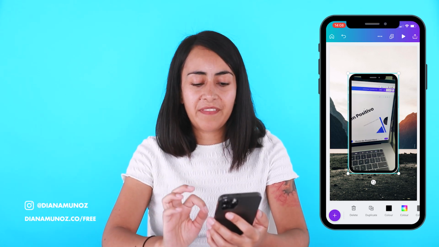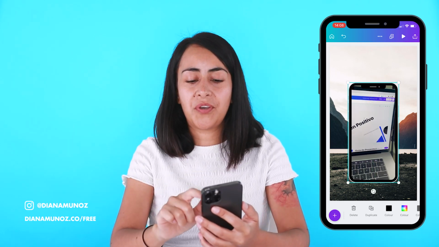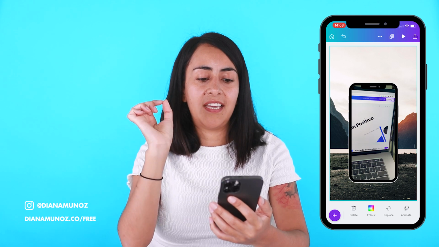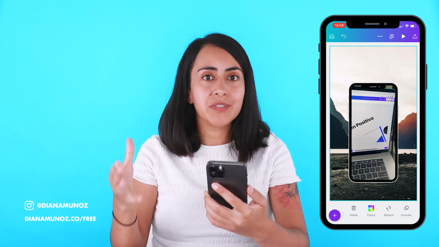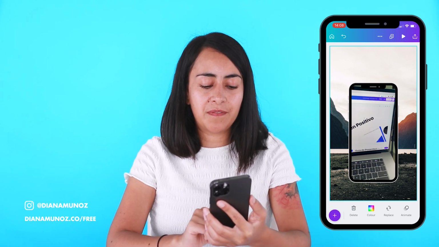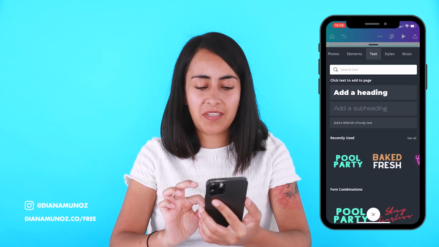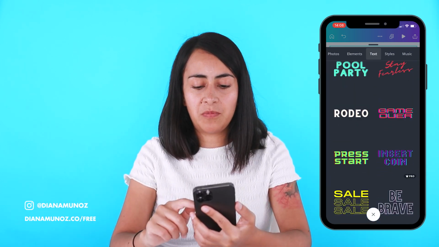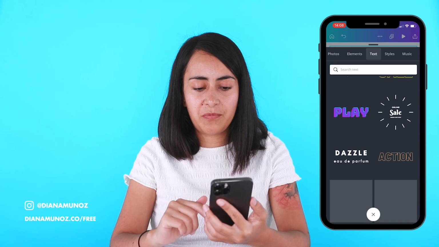Okay, so now that we have this, what I would like to do is to add a text box. So when people are scrolling on TikTok, they see this text that is explaining what the video is about, and maybe they will stop instead of keep scrolling, right? So let's go again to our fab icon or fab button, the fast action button, and let's select the text option. Okay, so here we have a couple of options. You can actually go for one of these options with effects. I think I'm going to select actually one of these, why not?